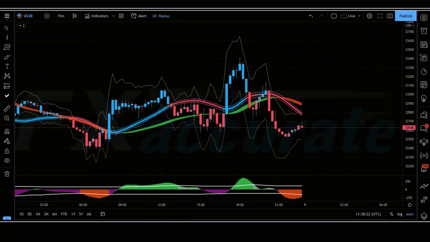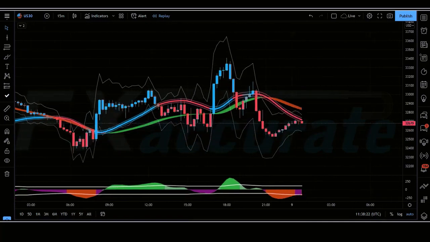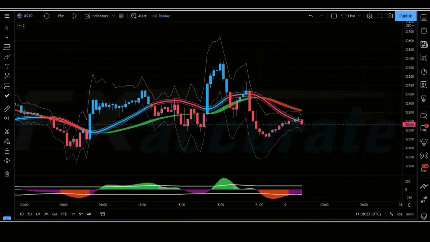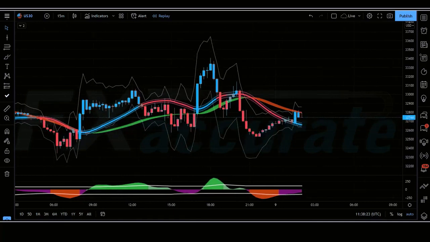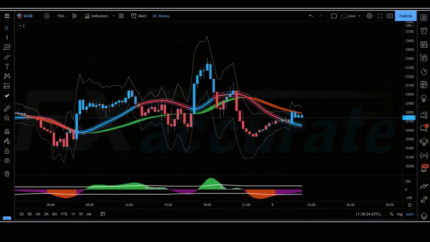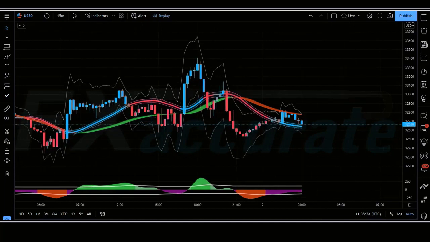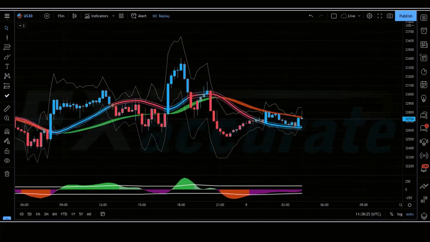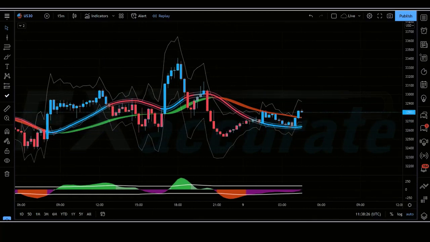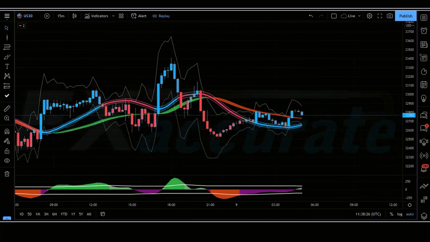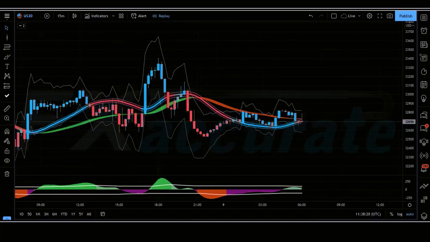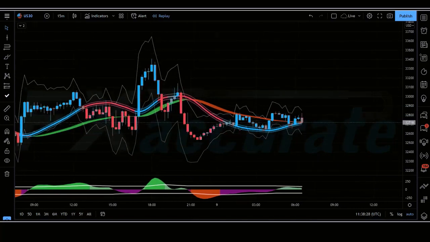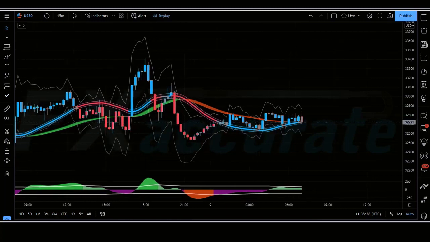What is the SSL channel indicator? The SSL trend channel is a very popular trend indicator. It comes from the Forex world where it's used by many traders. The indicator plots a channel that is based on 2 moving averages. The first moving average is using the high of each candle and the second moving average is using the low of each candle. Use the SSL hybrid indicator's exit arrows to determine trade entry and exit points.